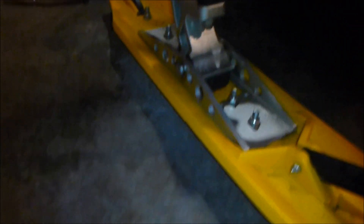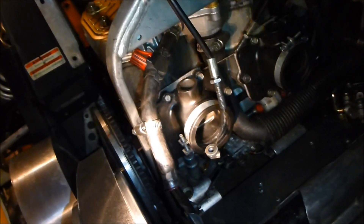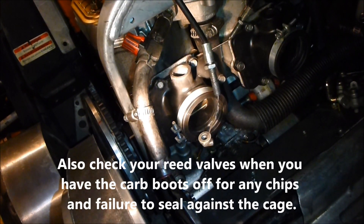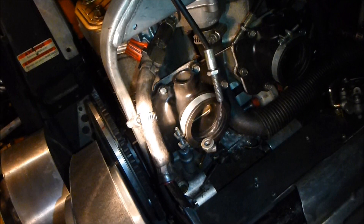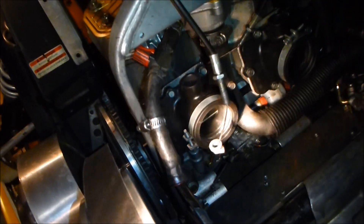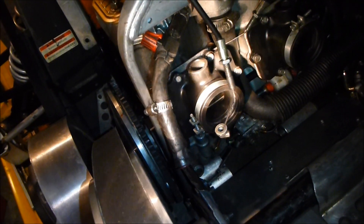Upper control arm and the bottom of your skis — your carbides — you want to make sure they're not worn off. A lot of sleds you see them almost down to the plastic; you don't want that. The next thing I always do is check the infamous CV boots for cracking or ripping open. I can honestly say these look brand new — they're the original boots and the sled has about 13,300 kilometers on it. Every year I pull them apart and inspect them, and there's never been an issue — not a rip, not even the beginning of a rip. It must be a quality control issue; some are bad, some aren't.